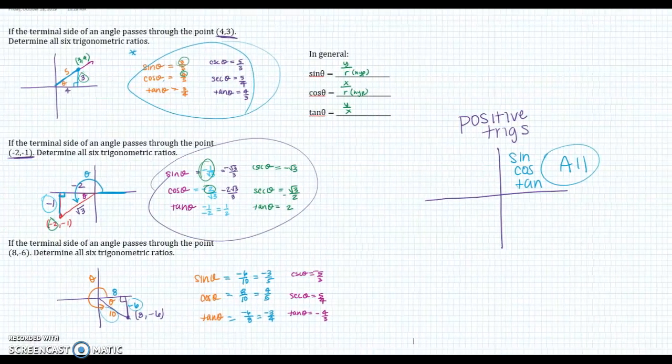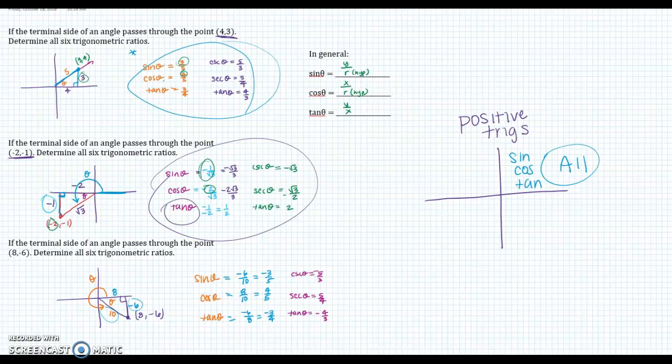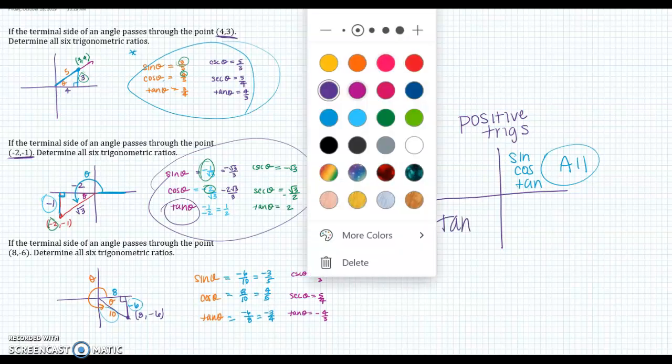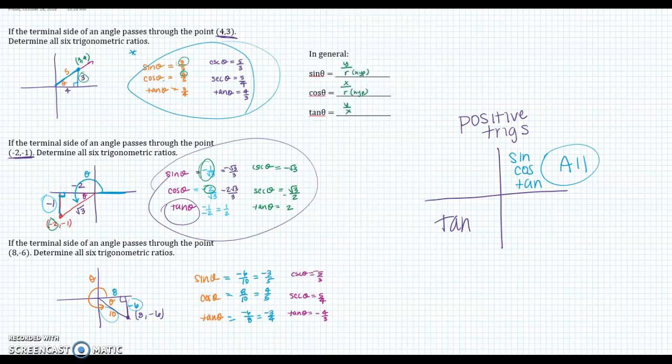So let's draw the third quadrant here. And if you notice, sine and cosine were negative. Tangent was the only positive one. Again, I'm tracking the positives here. And then in this last one, looking at sine, cosine, and tangent, it looks like sine was negative, cosine was positive, and tangent was negative. So the only positive one here was cosine.